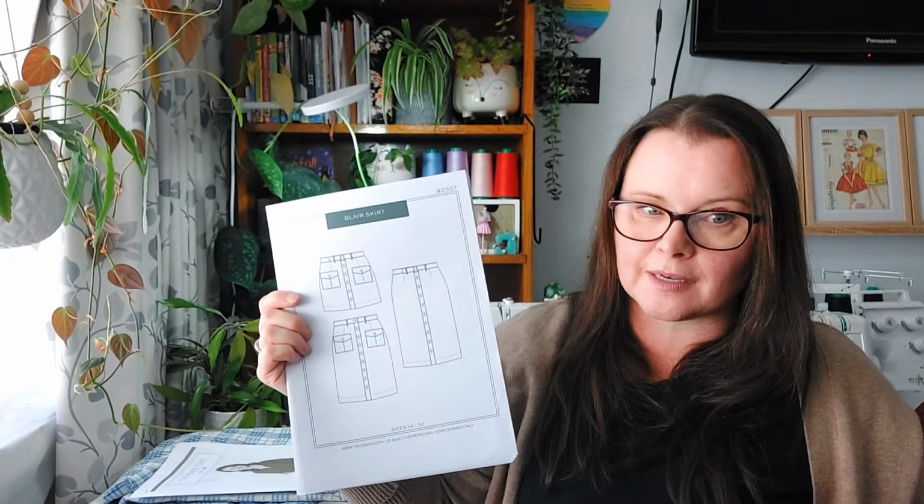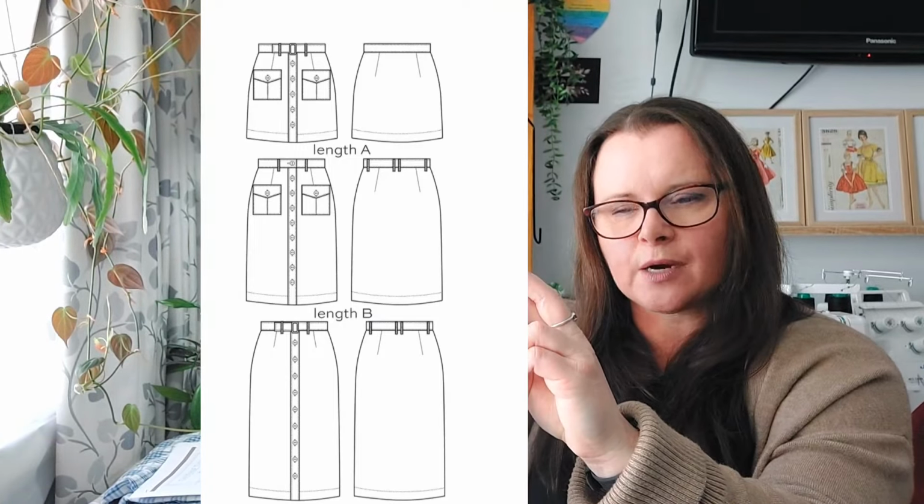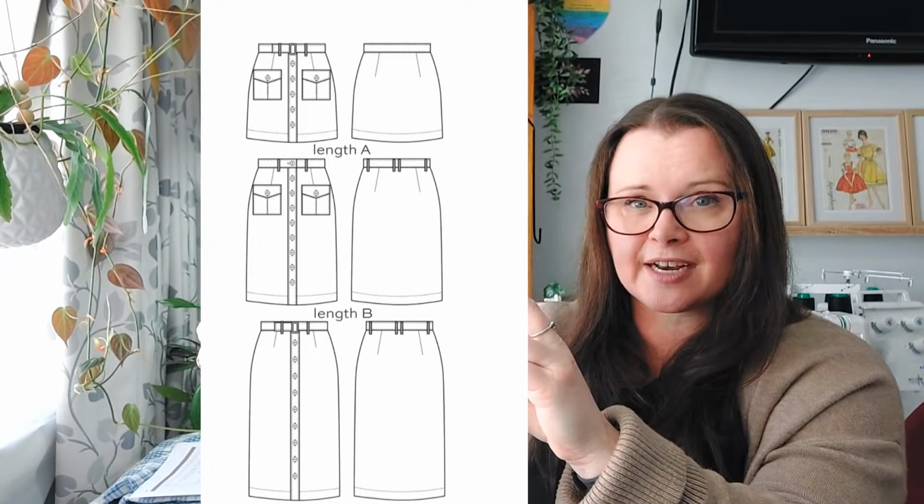And if I do that now, then I'm set for next year as well, when summer comes around. So yeah, I'm thinking about making that one as well. Don't have any fabric on hand right now.